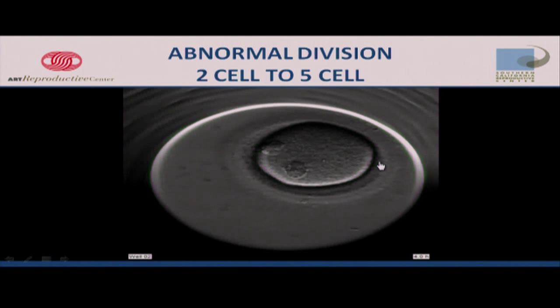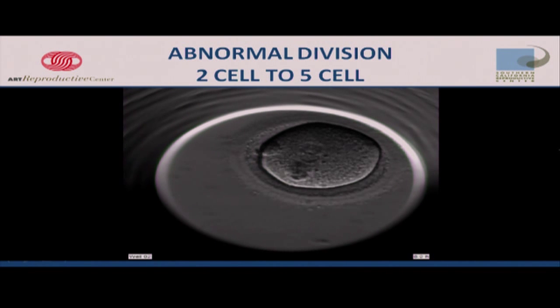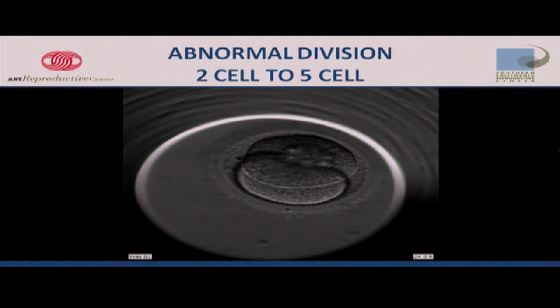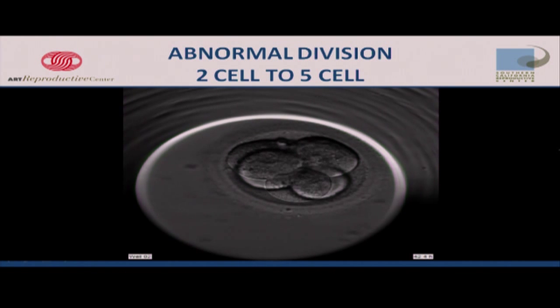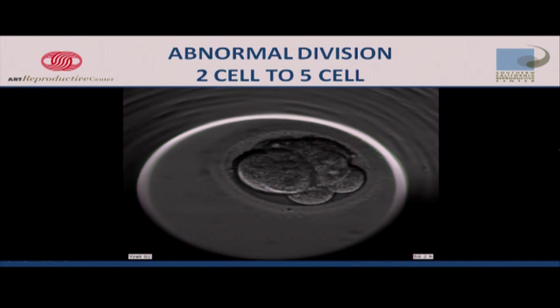Once again, a completely abnormal division. There's no way to divide. So when I, go ahead, Kevin. So you'll see that it forms 2 pronuclei, perfectly normal, perfectly healthy, looking good. It divides into 2 cells, and then you'll see, boom, there's all of a sudden 5. Wait a second, that means 1 went from 1 to 3.